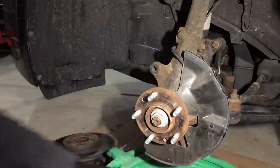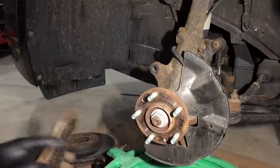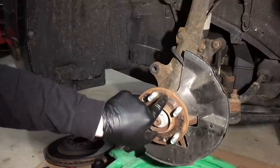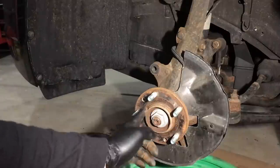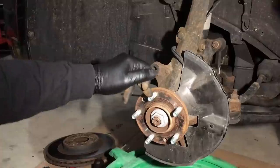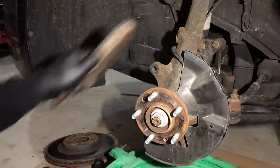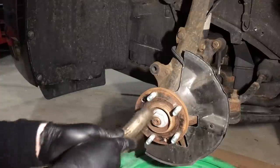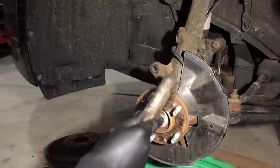So at this point, take a wire brush — I use an angle grinder with a grinding disc — and clean up the flange. You're going to pull off that zinc coating, so what you want to do is put a light coat of anti-seize back onto the centering flange where it contacts the rotor. Just make sure you don't get any on your threads. If you do, use brake cleaner on a rag and get it off — you want it off your threads for the lug nuts. Get the outside clean, the inside clean, wash it down with brake clean, then apply the anti-seize and we'll be ready for the new parts.